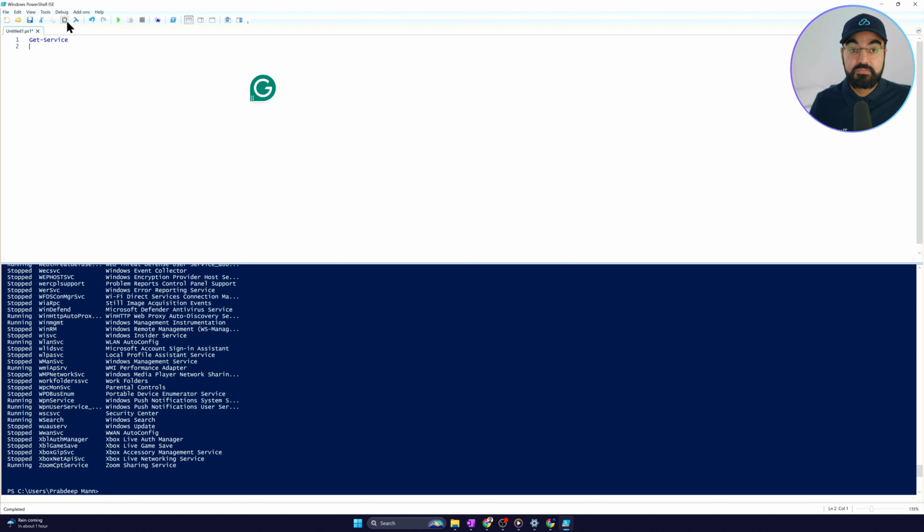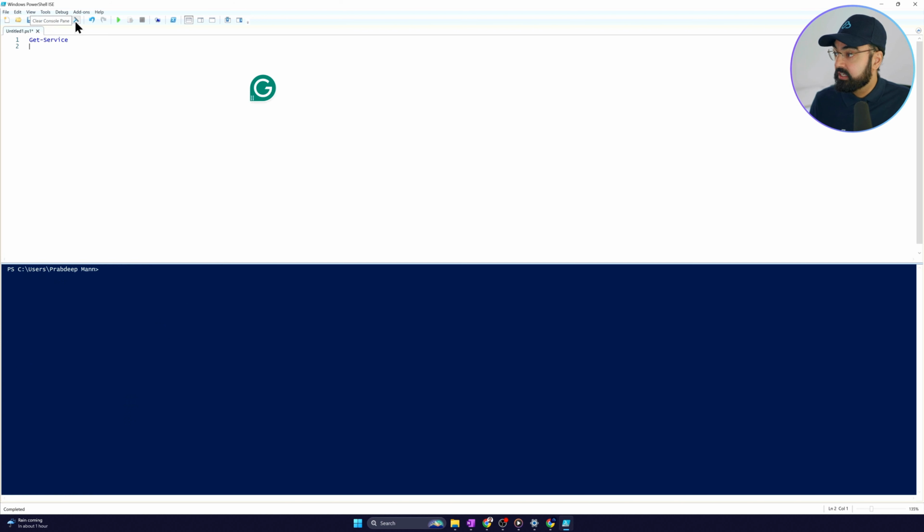Now, going across the rest of the pane, what you have over here is a clear console pane. So if you wish to clear out everything that you've got, you select this icon over here, and that will clear the output below. If you wish to open up a new Windows PowerShell ISE, if you want to run multiple scripts, you can open up another tab over here and toggle between them. So for example, you could have one which is primarily dealing with on-premise Active Directory, whilst the other one is running through Microsoft Entra ID. So you can have multiple ones over here.